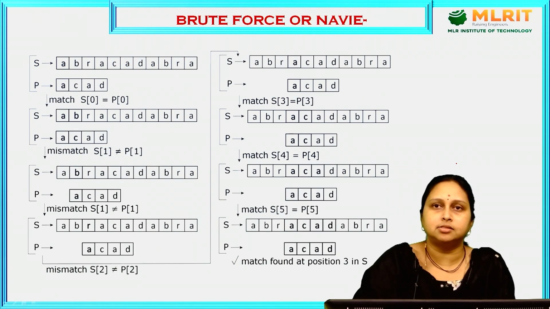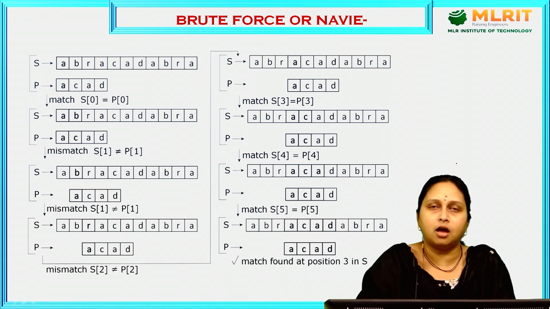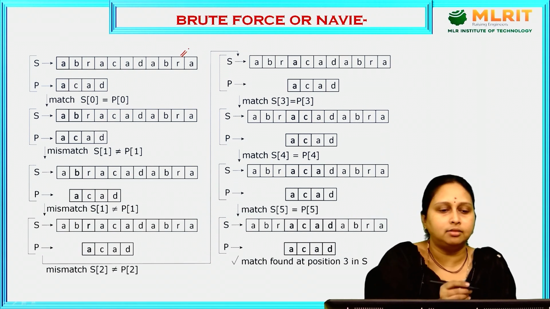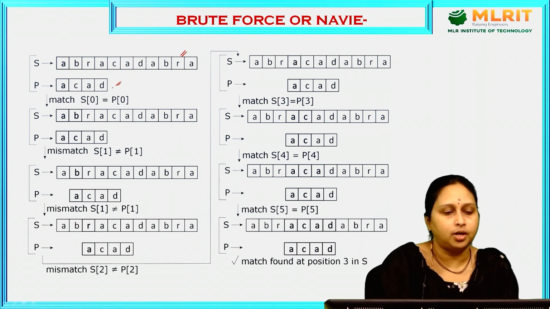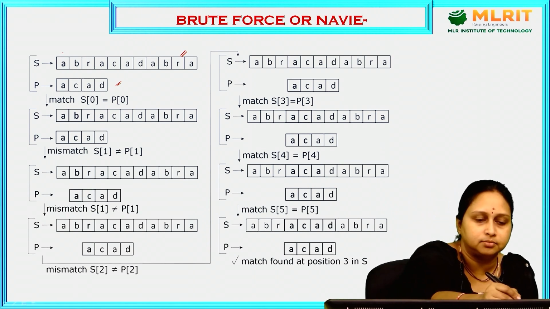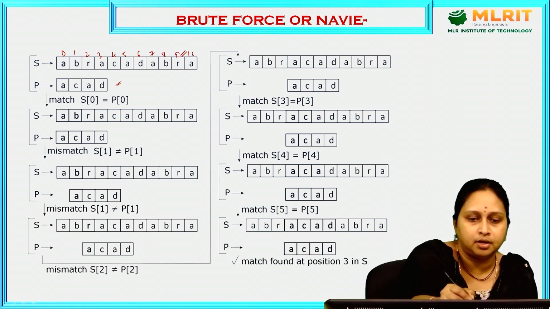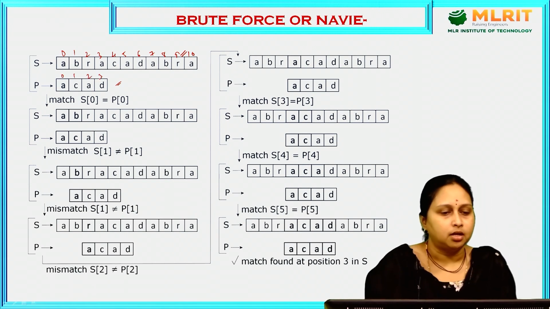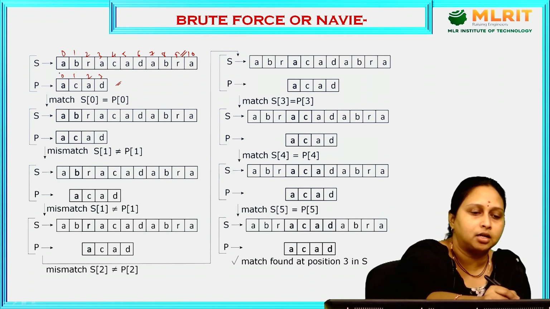Let us consider one simple example and see how we apply our algorithm on this. This is my text or string, and this is the pattern, right? Now, first I am going to check with my first character. These are the indexes it is representing: 0, 1, 2, 3, 4, 5, 6, 7, 10. And this is representing 0, 1, 2 and 3, right?